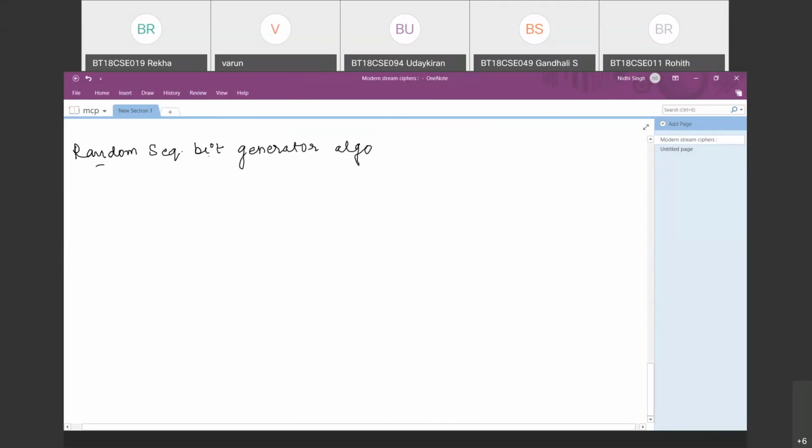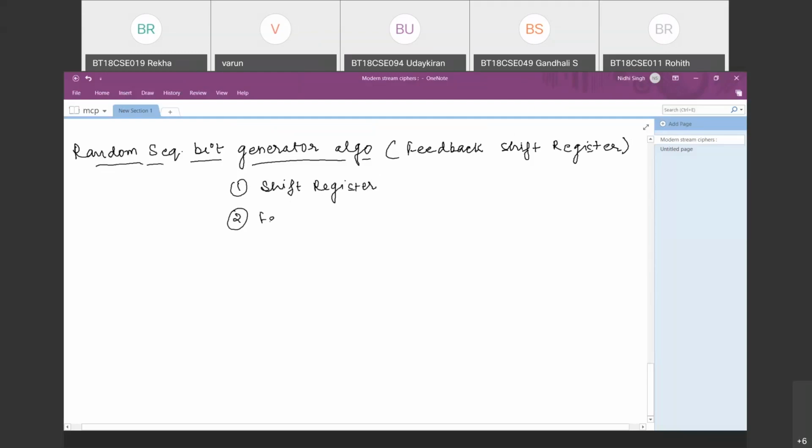There is also a numerical on this in the answer. Earlier, when Sessional 2 was held, we used to give it; now Sessional 2 is not happening, so obviously we will not give the answer. One algorithm is called the feedback shift register. With the use of the feedback shift register, we will implement this algorithm. As per the name, you can judge that this algorithm is made up of two things. The first is the shift register, meaning shifting of values will happen by using registers, and the second is that there is one feedback function.